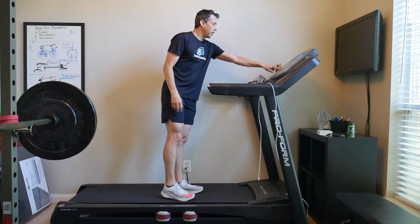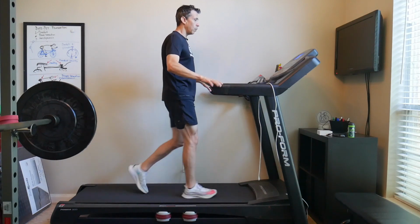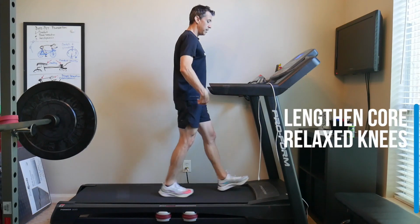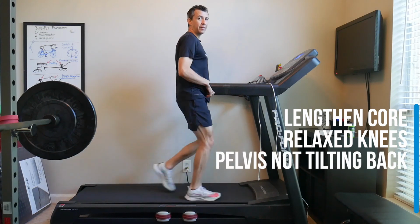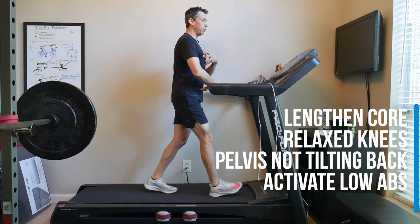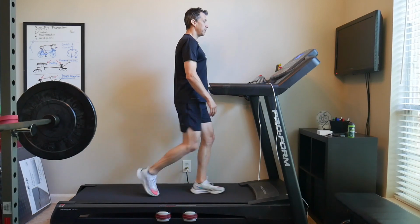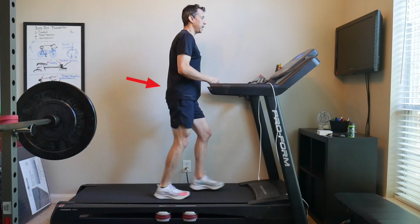So once you get that, then you can start walking. And first you start walking very slowly. So lengthen your torso, feel those lower abs activating, and the knees are relaxed. The pelvis is not pointing back, it's just relaxed. And I'm trying to make sure that I feel my weight or my upper body supported by my lower abs, and I don't want to feel too much strain on the lower back. And then every time that I push, I try to feel those glutes activating a little bit.